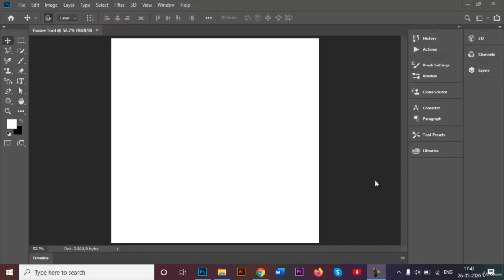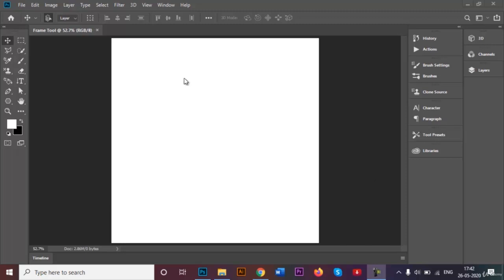And today I will be covering one of the simplest tools used in Adobe Photoshop, which is called the frame tool. Now the frame tool is super useful as well, especially if you are designing pages for a particular type of document. Those pages could be for a magazine or a small booklet or even for your thesis project that you're trying to make, right?